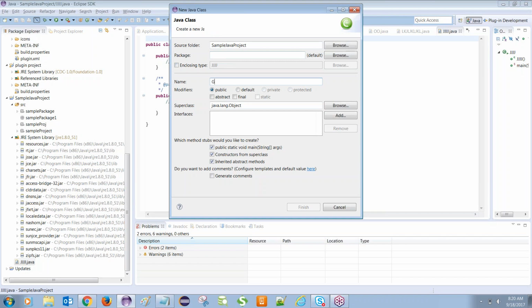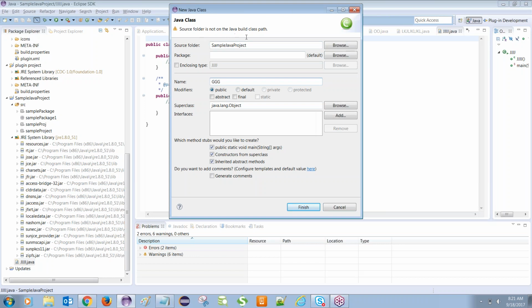And I will give one more class name. The source folder is not on the Java build class path. As there is no source folder, the source folder is not on the Java build path. The folder where this class has been created does not come under the Java build path. This is the suggestion given by the Eclipse pop-up.